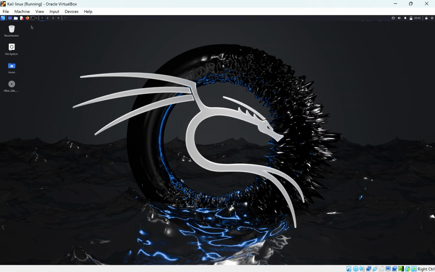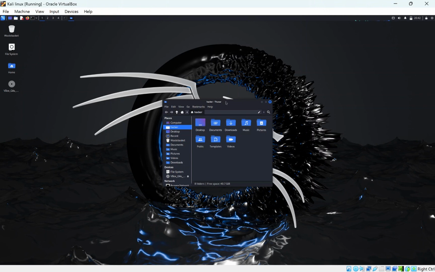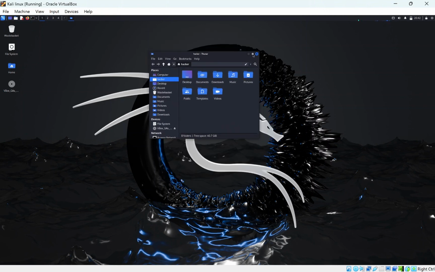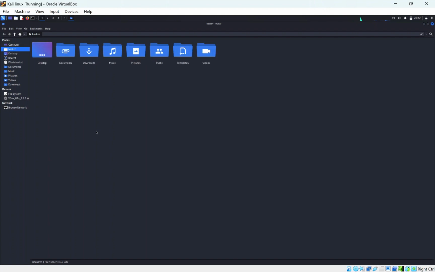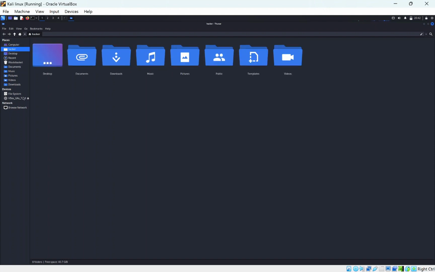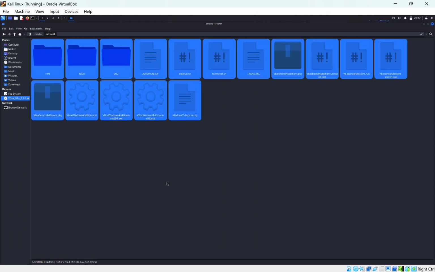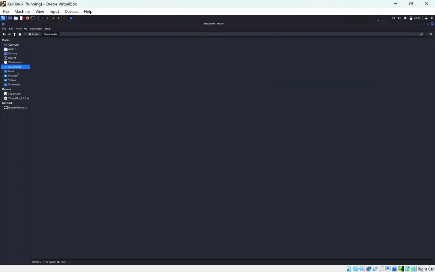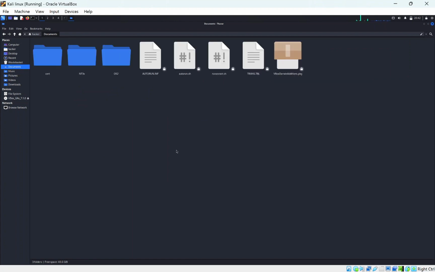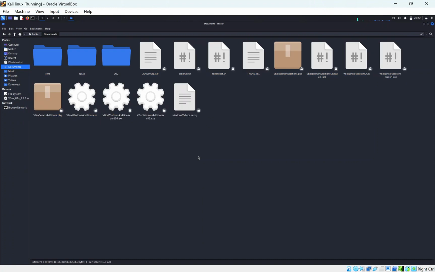So let's open up a folder, and we can see here that it's already here. I'll open this up so it's easier for you all to see. If I zoom in, we can see on the side the Guest Additions symbol here. So we want to do Control A, Control C, and put this in our Documents folder. Now we want to run ls, and we want to run something in here.